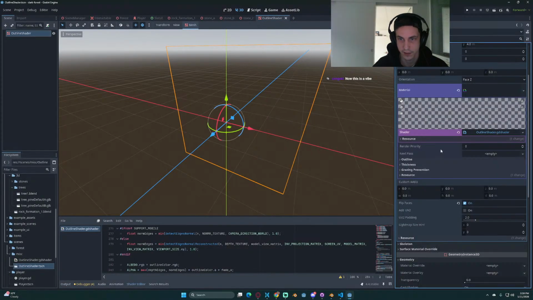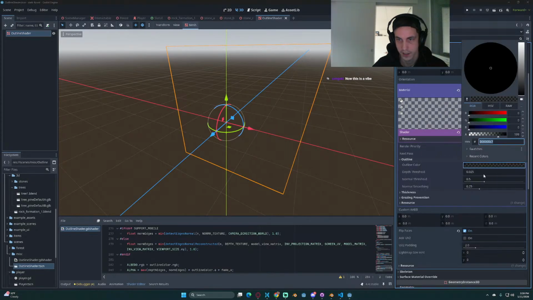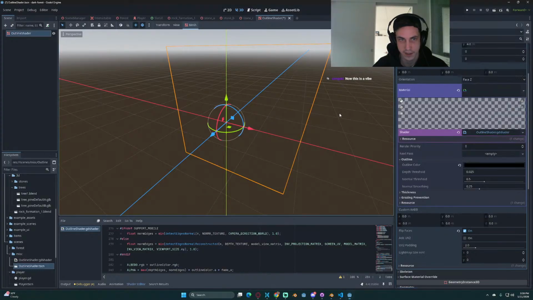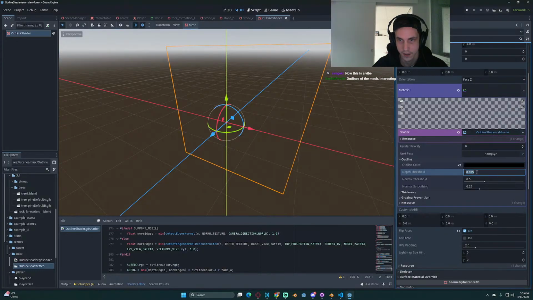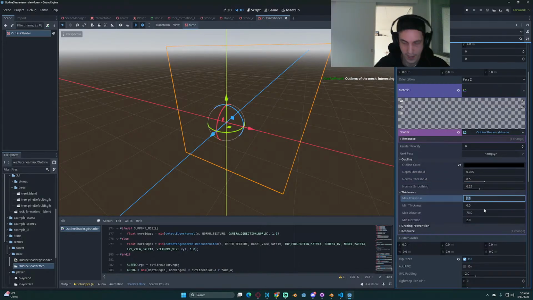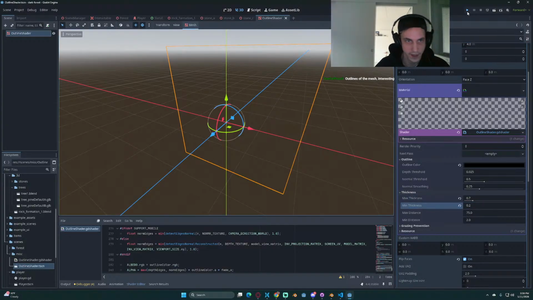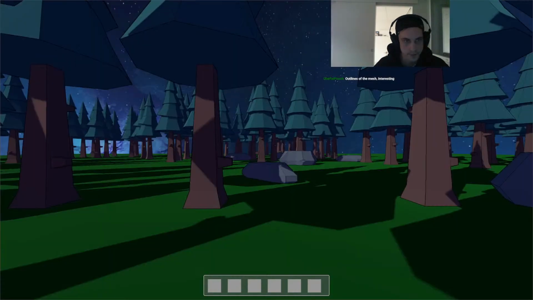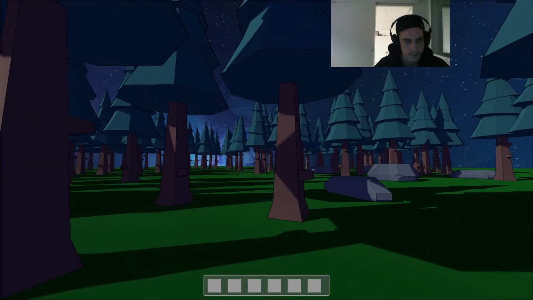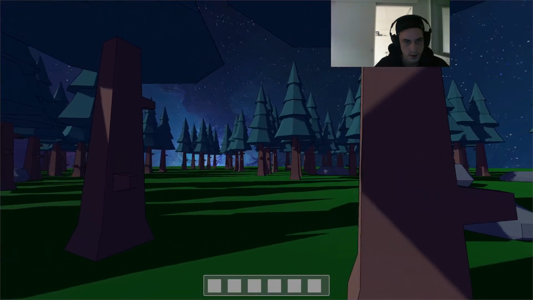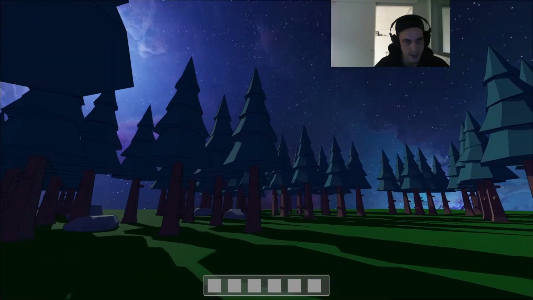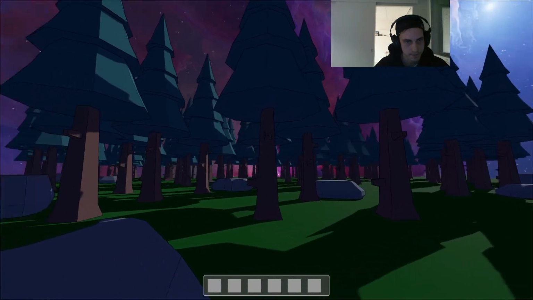We have outline colors. Outline color needs to be set to full dark. Max thickness should be like 0.7. Min, we can do like 0.2. Max distance 75. That's okay. Now we have outlines, which makes everything look way better instantly.